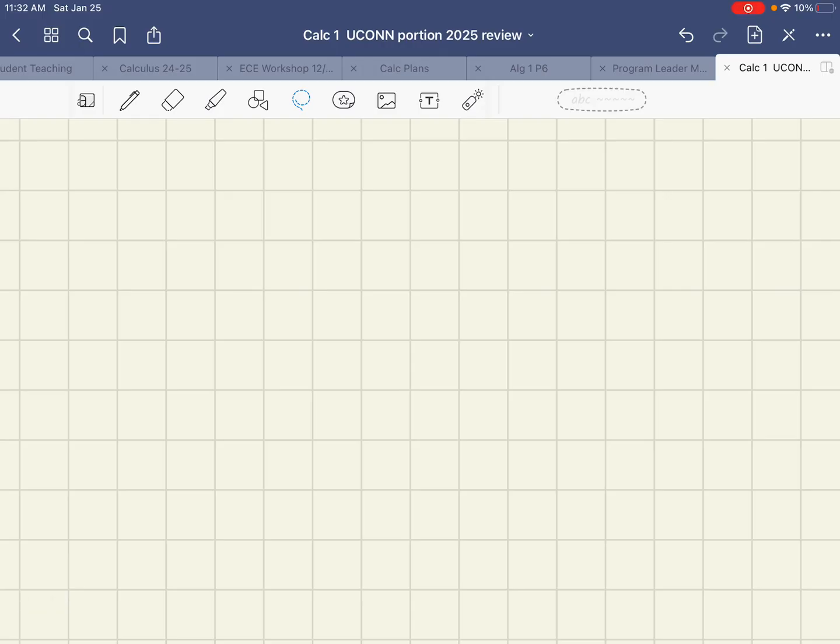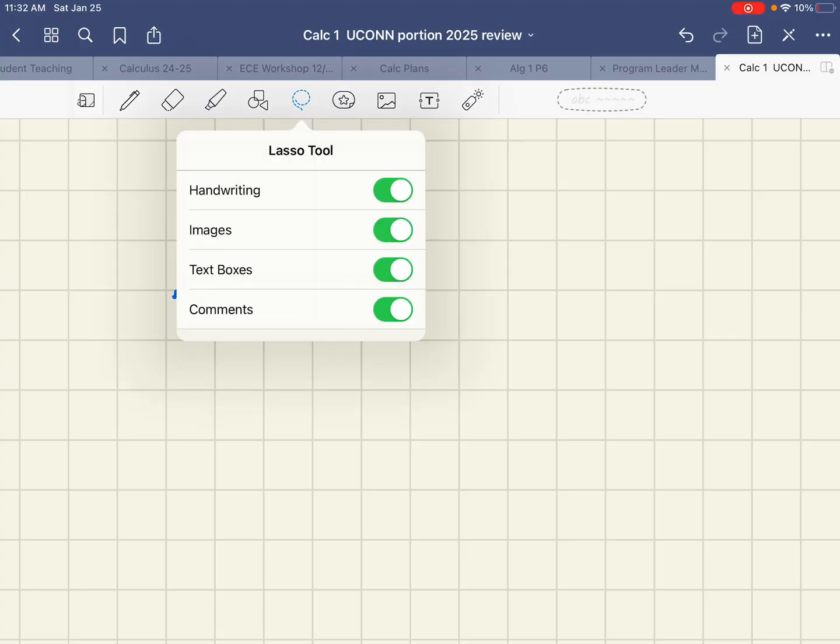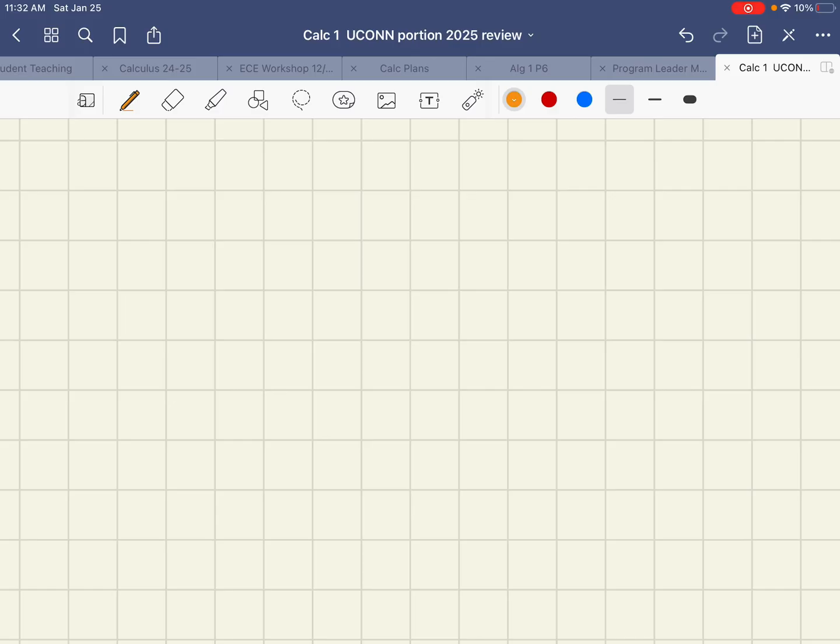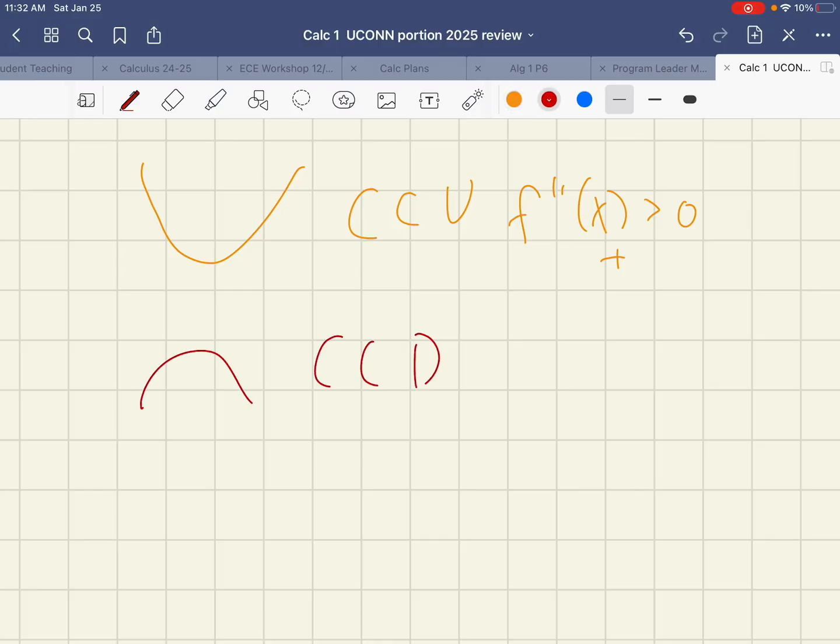So if you didn't want to go through and test out the values, you could take the second derivative and look at the concavity. Just quickly before we go more into this, if something is concave up, that means the second derivative is greater than 0, positive. If it's concave down, that means the second derivative is less than 0, negative.